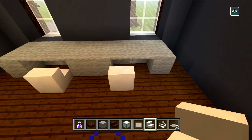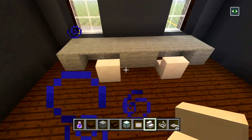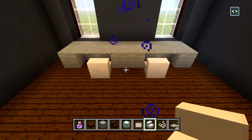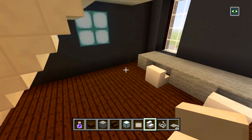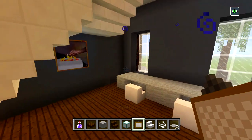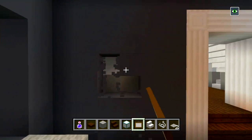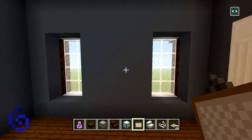If you wanted to have the chairs right in the center, you could just bring the desk out 1 more block on each side. And then have, let's see, just 1 block in the middle, I believe. And then you'll have 3 spaces for the chair. Alright, over here, let's patch this up. That's good. We'll have another painting in the middle. Another painting over here. As well as this side. 1 here.